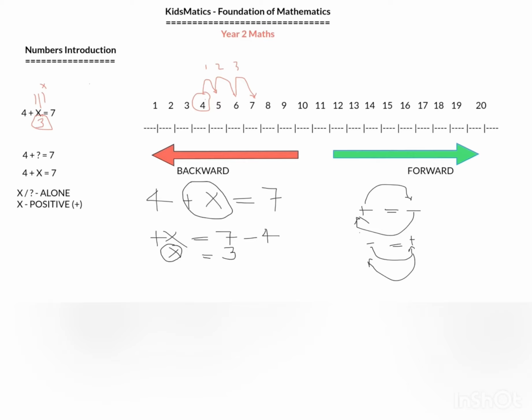So we just solved the same question in 3 different ways, where you counted on the number line, you counted on the fingers, which is mental addition, and you counted this way where you know x should be alone and positive, right? This was just the numbers introduction, guys. I just wanted to give you the intro of the year 2 maths curriculum today, and that's how we're going to pick up the topic. So today we have covered the numbers introduction, and I've linked all the required videos at the top of this video, wherever I've referred to the year 1 concepts, right? So please go and watch that.